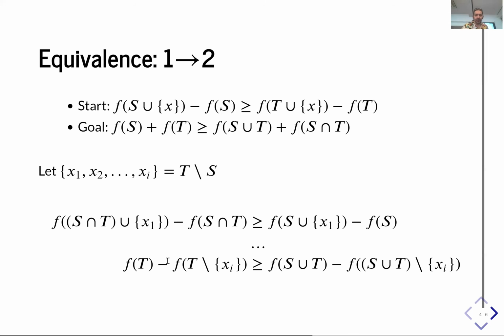Don't remember. No, this one is eliminated. Oh, help me a little bit. F the t there, f the s cap t here, and here you should have f the s union x1, or this one, sorry, f here. Yeah, got it. This one, this one, this one, and this one.